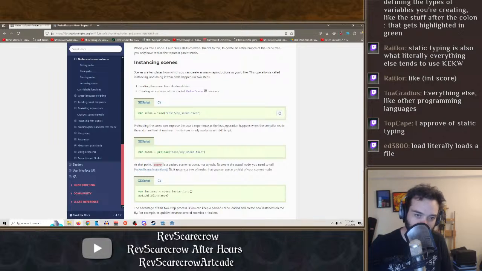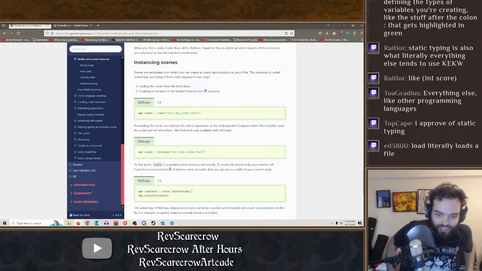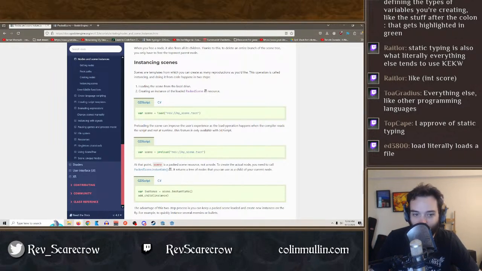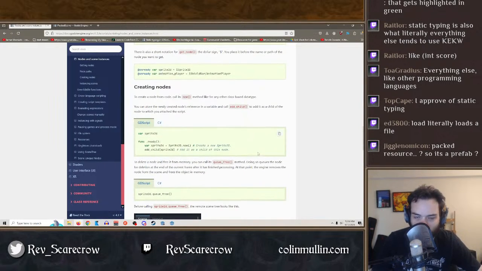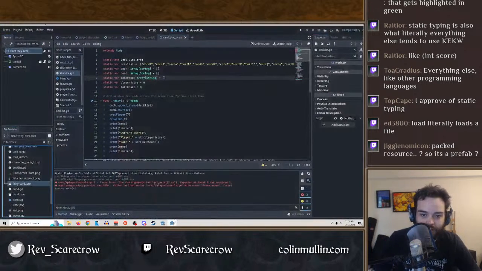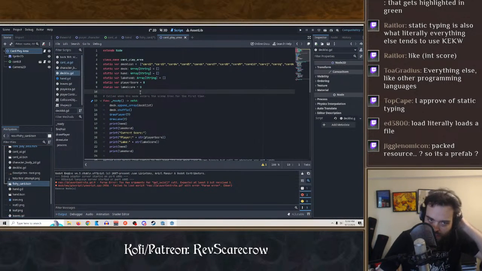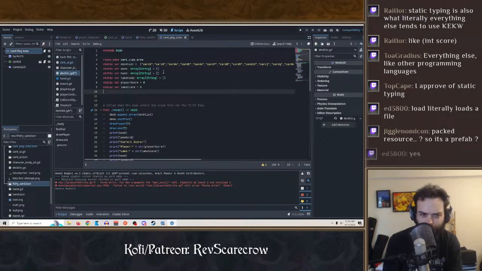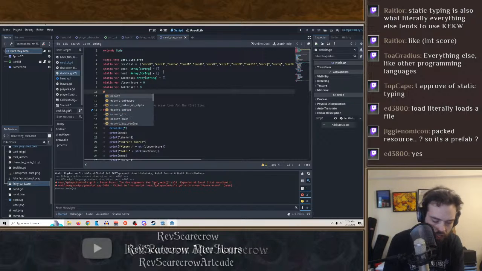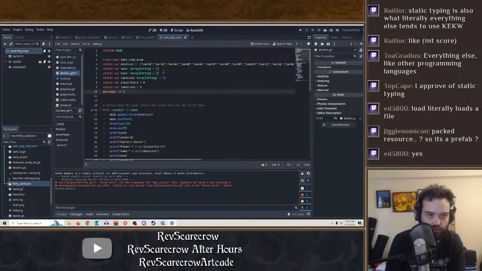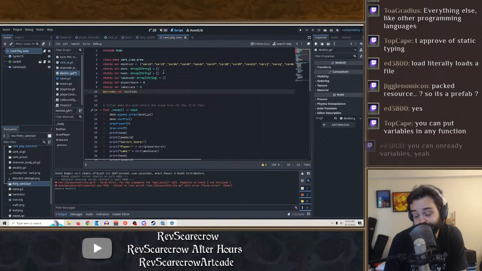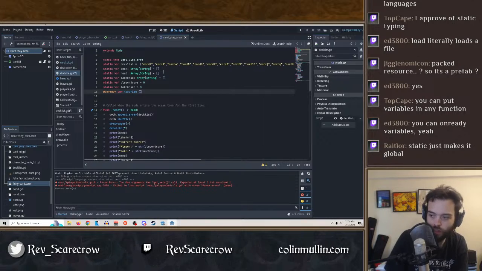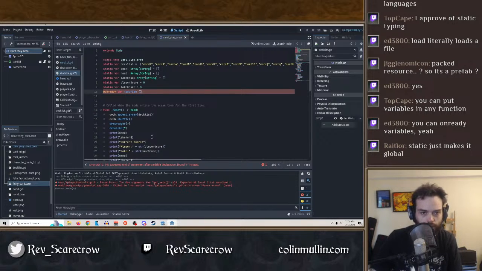It feels really like, this seems like an onready, right? Like, why is this a variable when it could be put in onready? Can you put variables in onready? Oh no, it'd be like, it's not a static variable. Okay, so in onready then we would want to load fish. Static just makes it global.